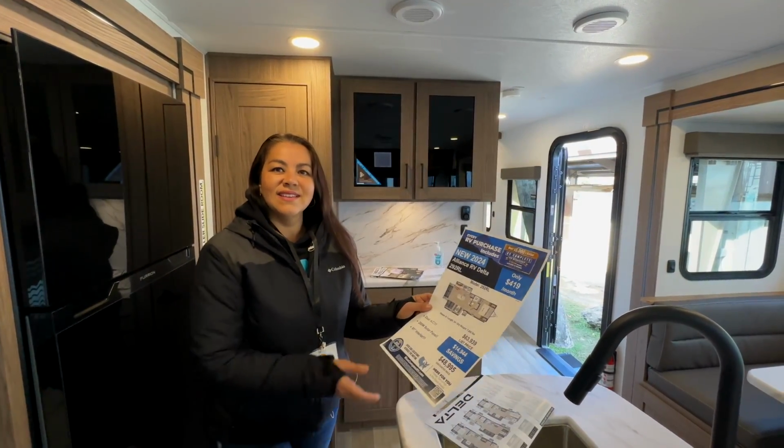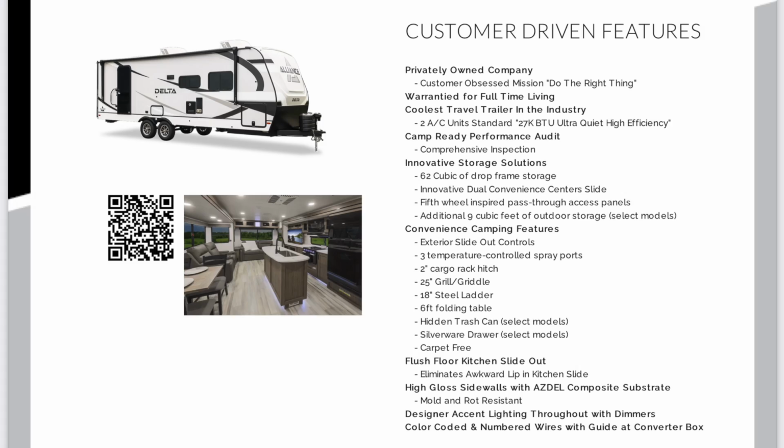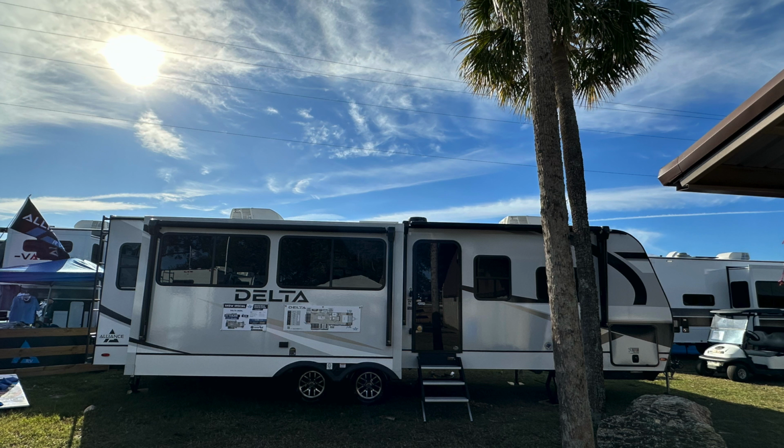Well, hold on. People like nerd stats, and I'm the nerd. So let's talk nerd stats: 200 watts of solar, 81-inch interior. It has dual ACs and sleeps 4. It's 34 feet long and weighs 7,486 pounds. So this is about a three-quarter ton towable travel trailer. Now, back to the kitchen.